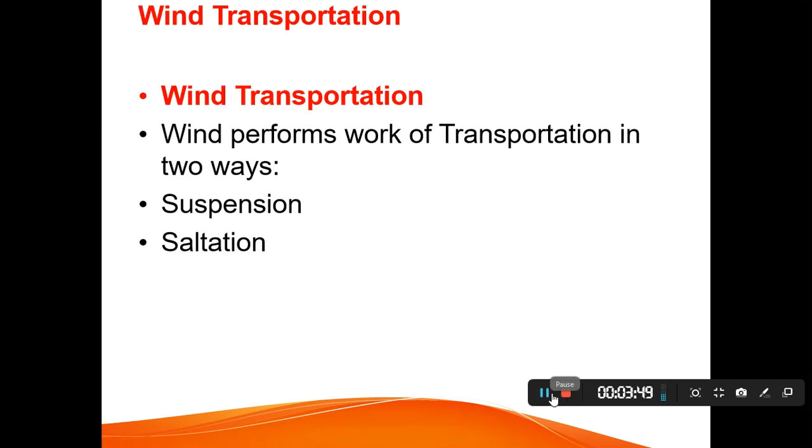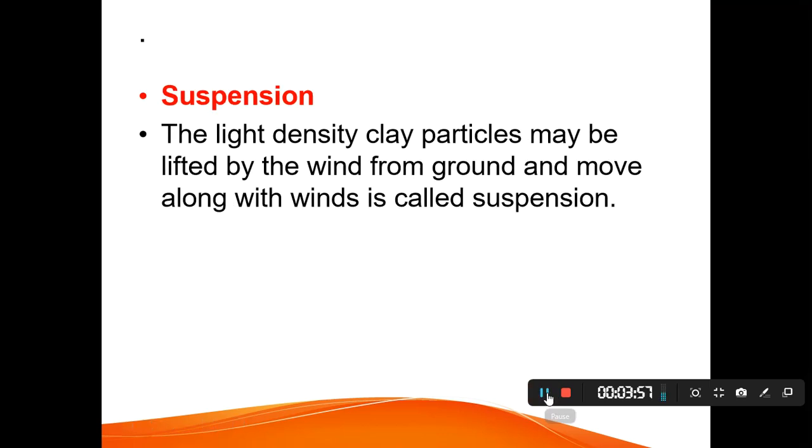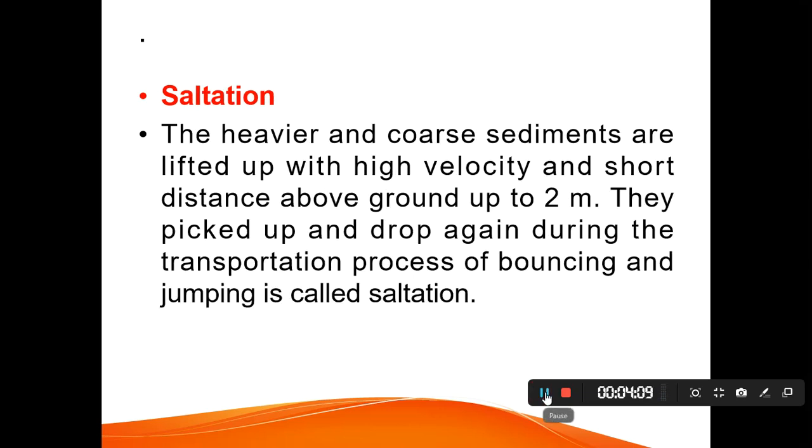Next one, wind transportation. There are two types, suspension and saltation. What is suspension? The light density clay particles may be lifted by the wind from the ground and move along with the wind, which is called suspension. What is saltation? The heavier and coarse sediments are lifted up with high velocity and a short distance above ground, up to 2 meter height. They are picked up and dropped again during the transportation process of bouncing and jumping, which is called saltation.